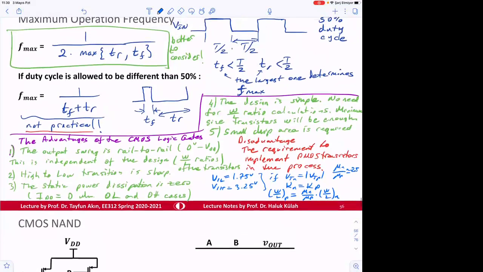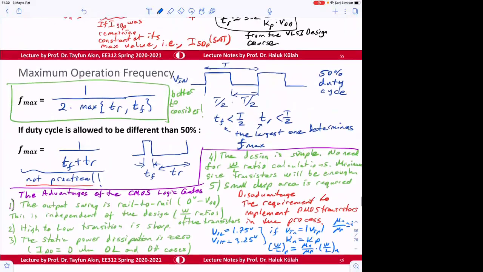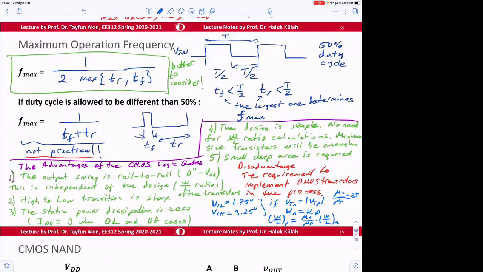So we will be giving a break here. And then after we come back, we will be implementing maybe other type of gates. Like up to now, we have seen inverters. We will see NAND NOR gates. Do you have any questions? No. Is that okay?